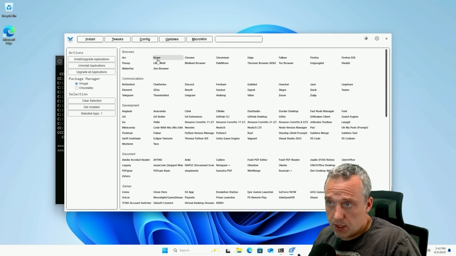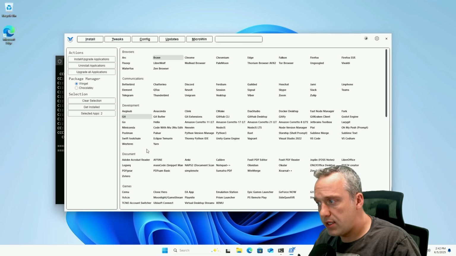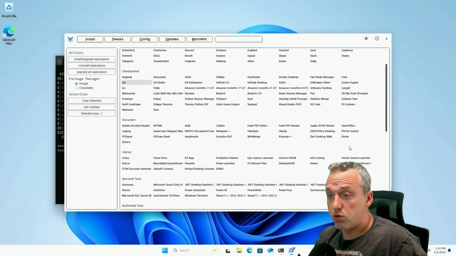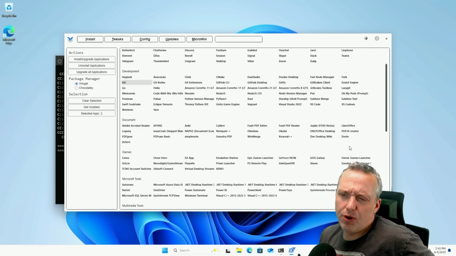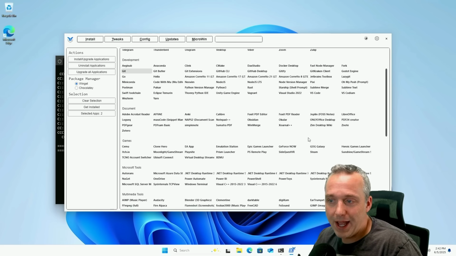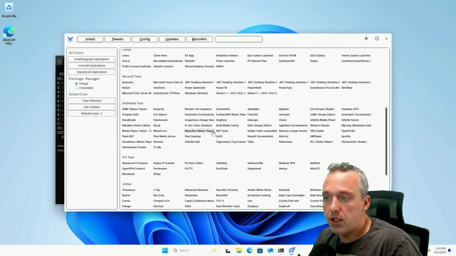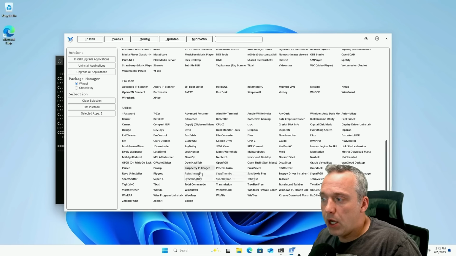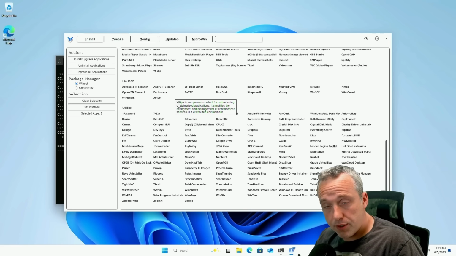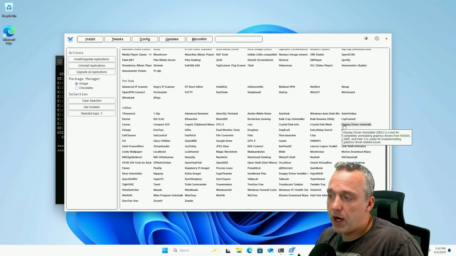So let's say you pick your browsers, pick your communication. If you're going to grab Git, go ahead and grab it. Document viewers, if you want to grab any of these. You can see it's very expansive, and we're always adding and changing things in here as things get added to WinGet, but pretty much everything you need is here, and it's a vast selection. Now, one thing I will note, let's say you're having problems finding certain drivers for your system, which happens all the time, I do recommend Snappy Driver utility.